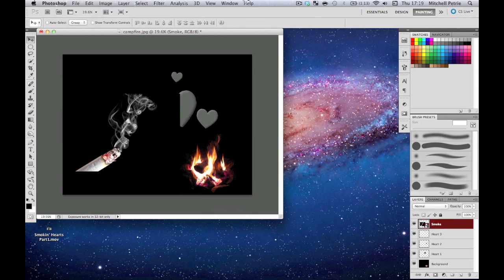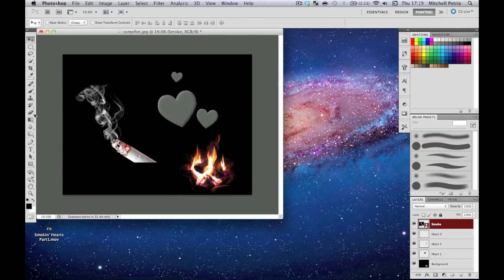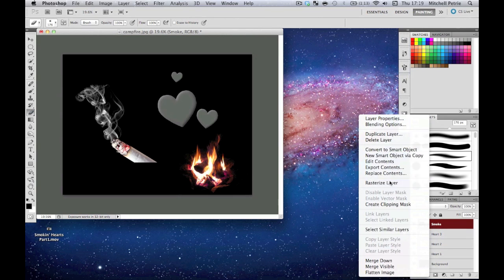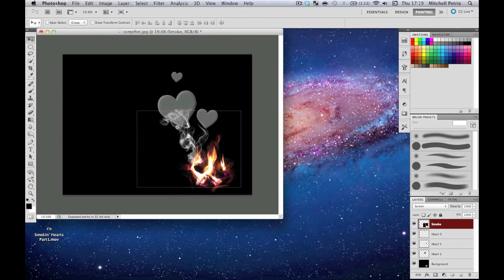Flip horizontal. I often find it easier to use the help bar and search what you want, because it's quicker. But if you know where it is, obviously do that. You want to now use your eraser on the cigarette so that you can erase it. If it's not letting you do it, you probably need to rasterize the layer, which you can do by right clicking on it. Once you've got a vague outline of the smoke, you don't have to be too worried about cutting out the cigarette properly. So once you've done that, you just want to select it and move it over after changing the blend mode to screen, which means that none of the black will show up.